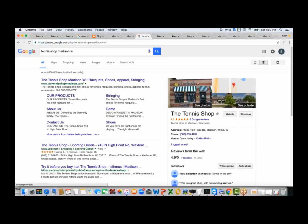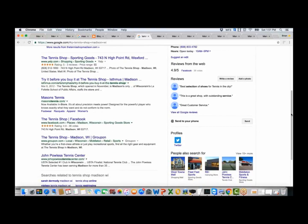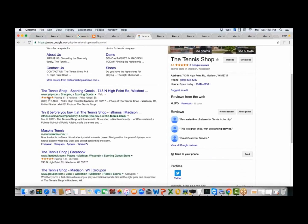Another kind of schema is this big thing on the right side, where you can get it showing up on the maps, or a picture of it, and you can get it showing up in the business listings. You can have reviews that show up right here. You can have the address, the number, the hours that you're open, what other people are saying. You can have your social media profiles. You can have all that stuff showing up right there. That's another kind of schema. Another kind of schema is just having reviews, like stars that show up right here. So if you just have an affiliate review site, you can have stuff like this show up right here. Another kind of schema is one that has your graphics or your images show up in the Google results. So if you were to type in coffee mug, you would see pictures of different coffee mugs that you can set up through a schema.